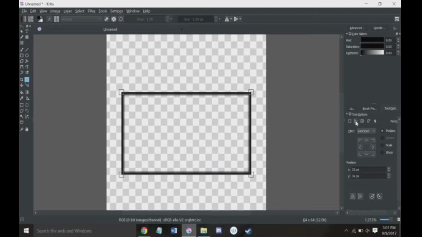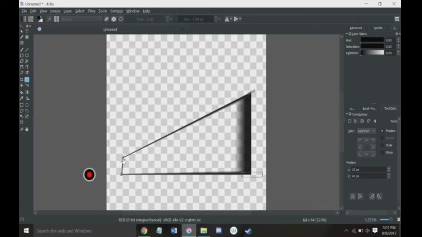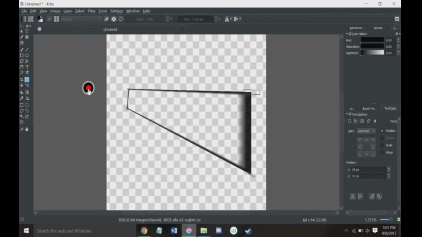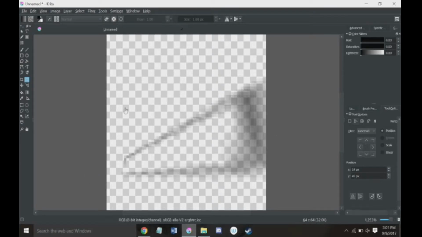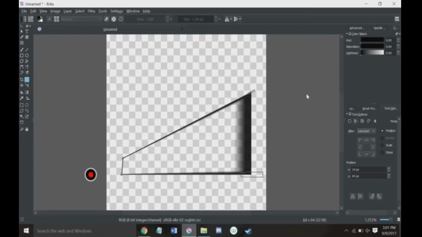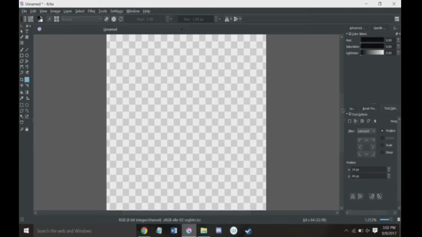So if you click on the next button next to the regular one and click on one of these nodes, you can change this perspective. Here's your perspective point from right here. You can also click on that, change things how you would like. Just be warned, it will kind of do that. Unfortunately, you can't just set it to box like you would for scaling images, but we work around that.